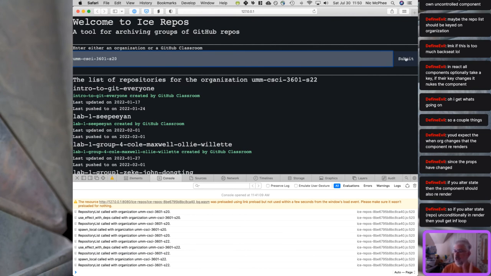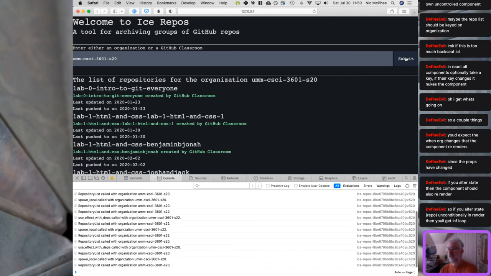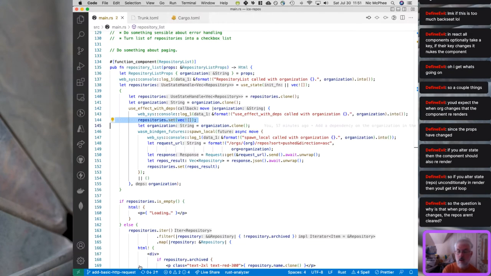So we actually get two re-renders here. One takes us to loading, and then a second one, after we've gotten the HTTP response, has all the things. And so this is the first call. This is the re-render after we set the list of repositories to empty. And this is the re-render that actually displays all the repositories in the new organization. So that at least explains that to me.